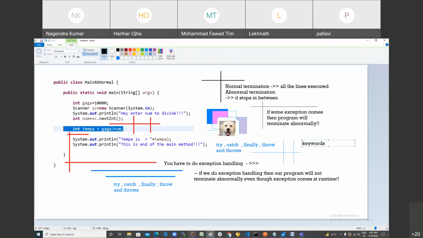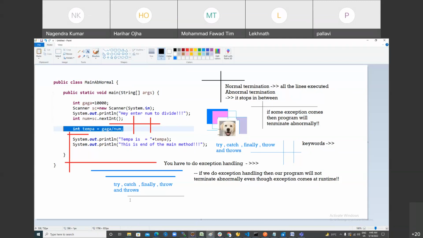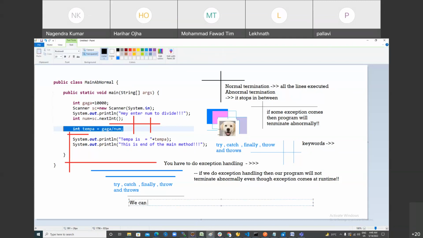Keywords are reserved words whose meanings are predefined for the compiler. These keywords have their own meaning for the compiler. You can only use them, but you cannot give your own definition.